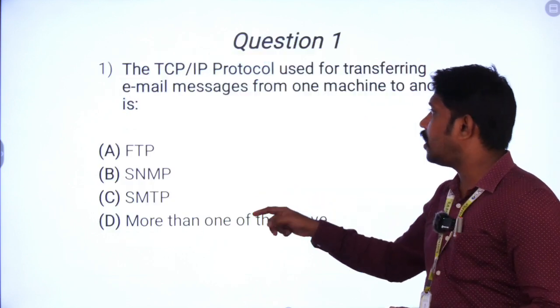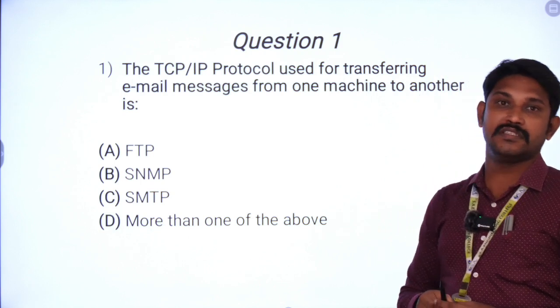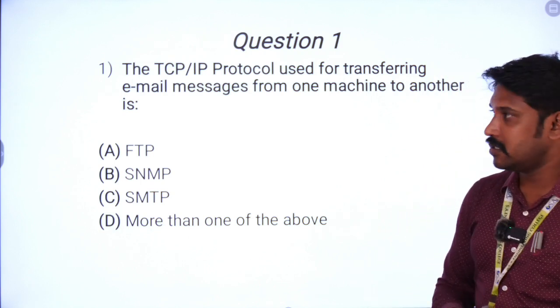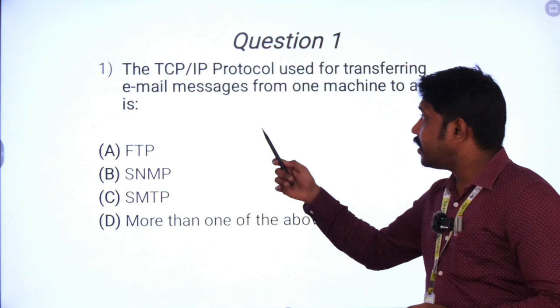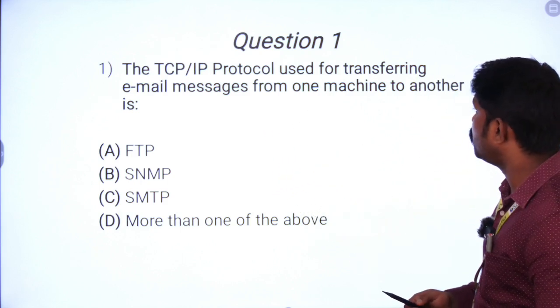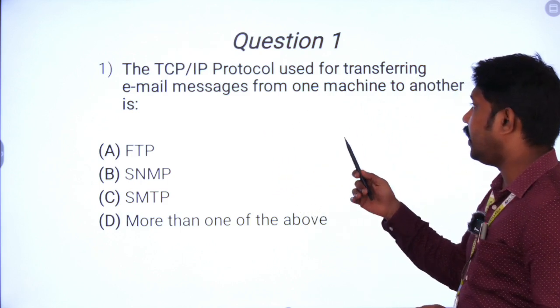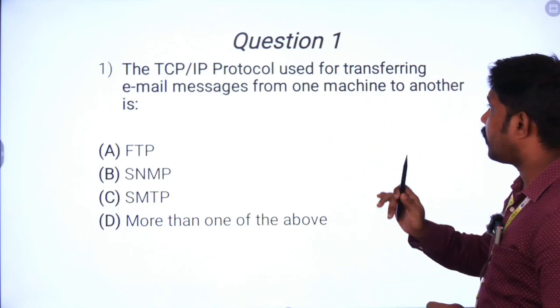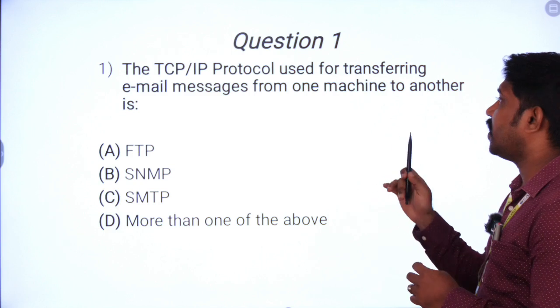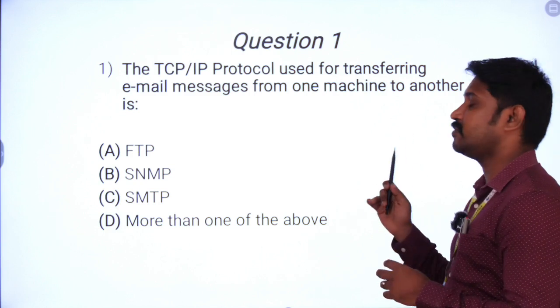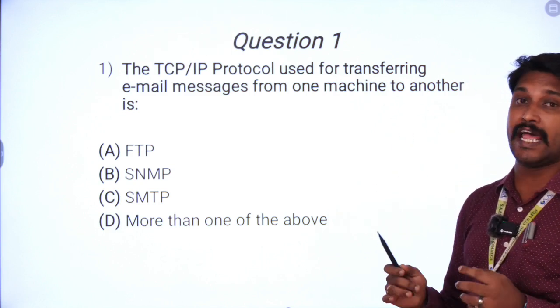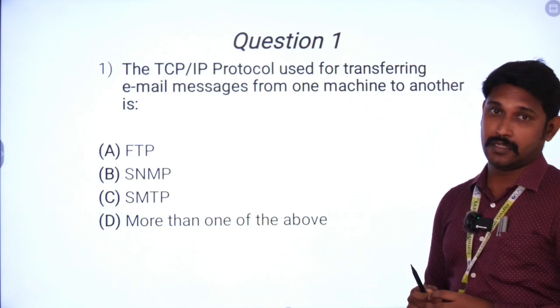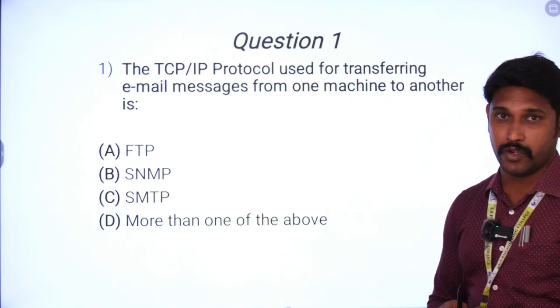Now we go with questions that were asked in the GATE. First, question number 1: the TCP/IP protocol used for transferring email messages from one machine to another. What they are asking is, which protocol is used for the transmission of email, to transfer an email message? What type of protocol am I going to use?